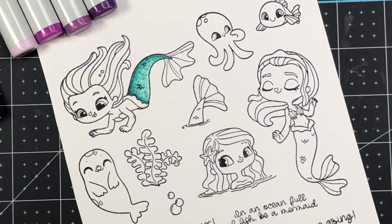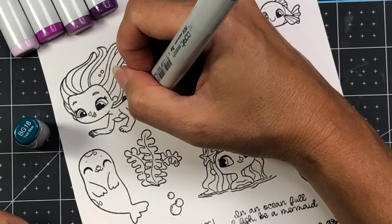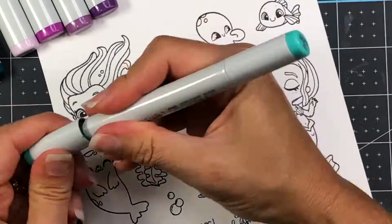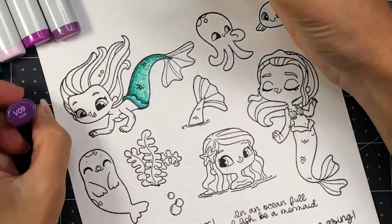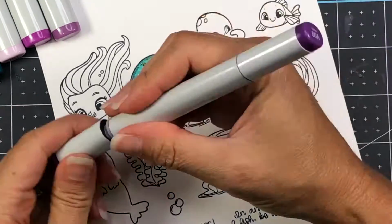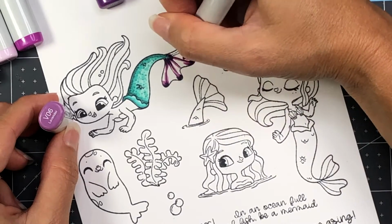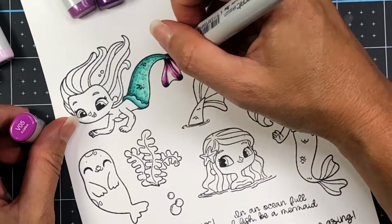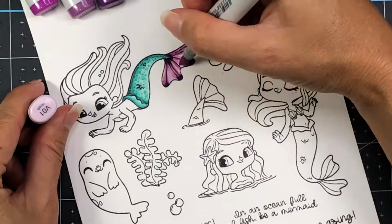Next, I'm going to lay some color down on the top of her tail, the little part on her waist, and I'm using the same colors. I just started with the dark to add some darker shadows and then follow in with the next set of lighter colors. I'm doing the very bottom part of her tail with some purple, so V9 is my darkest, and I just apply it to the top and bottom in some of those areas to add some shading. I will come in with V06, V05, and V01 to fill in those colors.